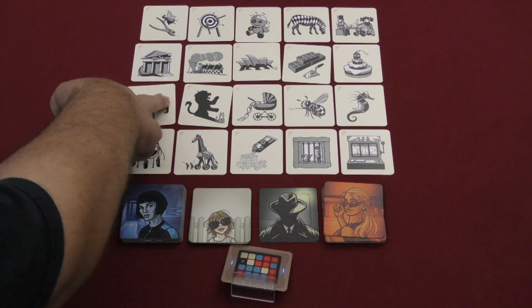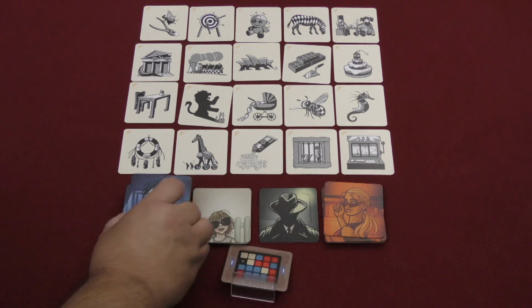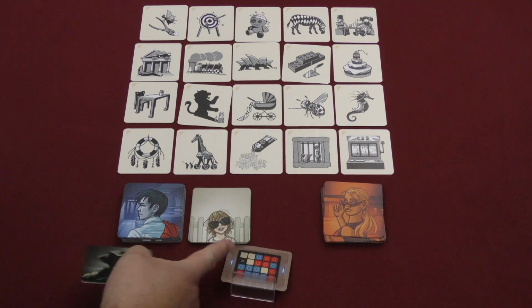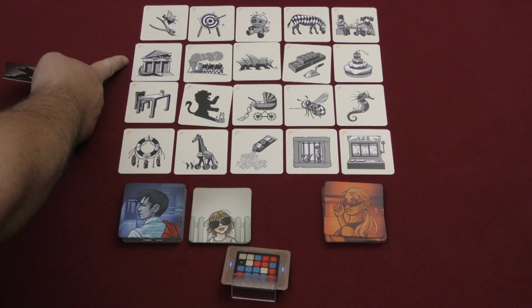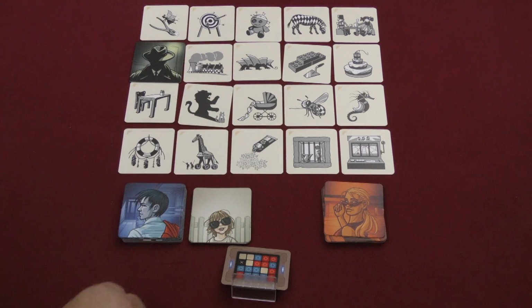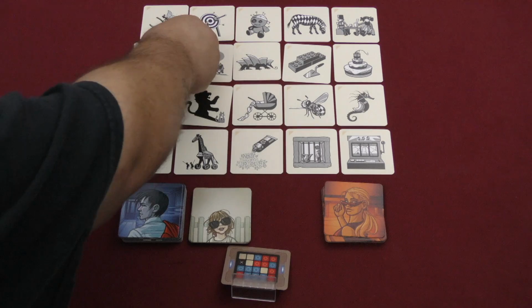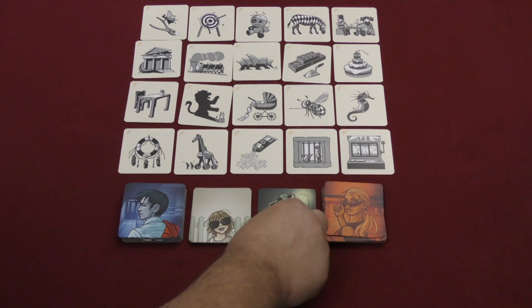Now, another problem that can arise with guessing is that you actually guess the assassin space. For example, here, that is the assassin. If your team guesses that spot, the game is automatically over with that team losing. And so that's generally how the game of Codenames Pictures is played.